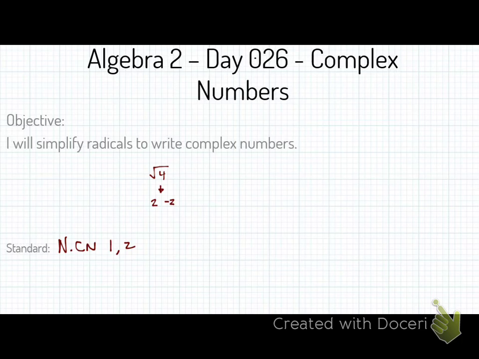Now we've been working on that, so what happens if it's like a square root of -4? What times itself is equal to -4? Nothing, right? Is there anything that we can multiply times itself to get -4? No. So then in Algebra 1, we'd say this was no solution. And we didn't really talk to you about complex numbers or imaginary numbers. Today we're going to talk about imaginary numbers.